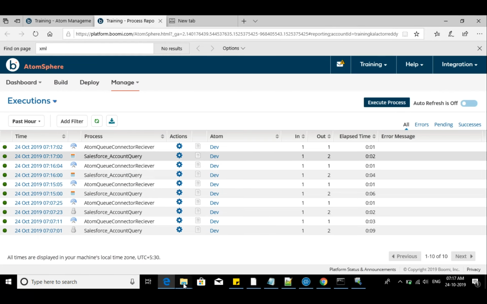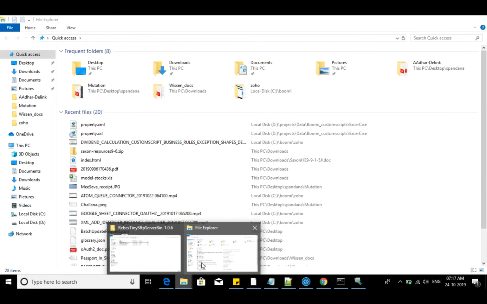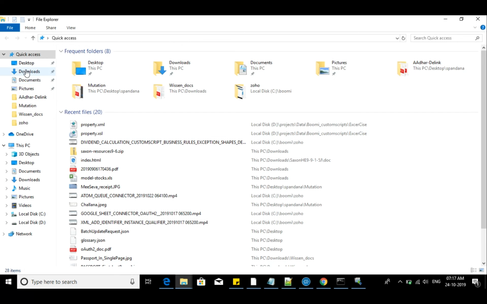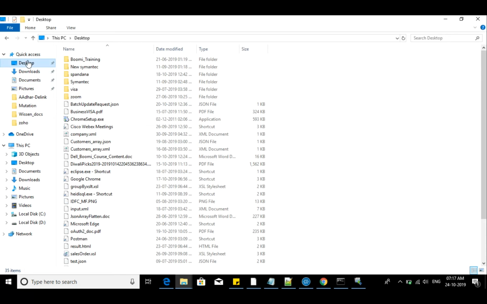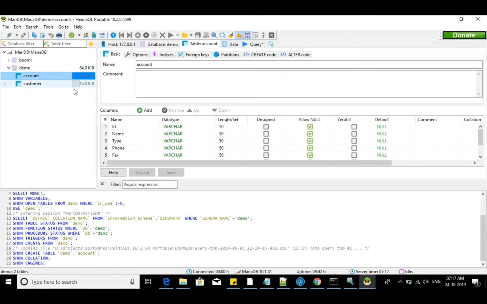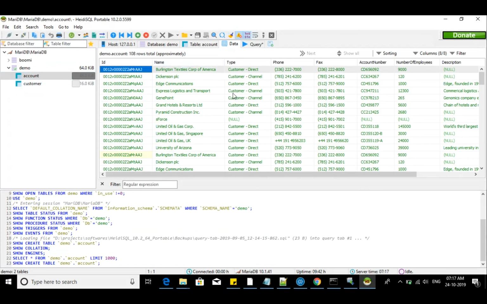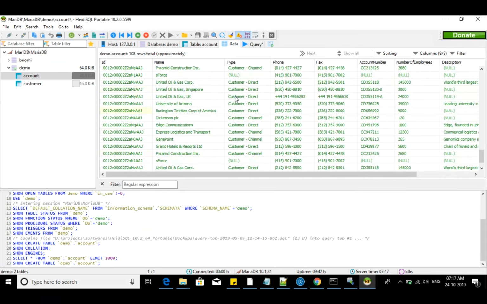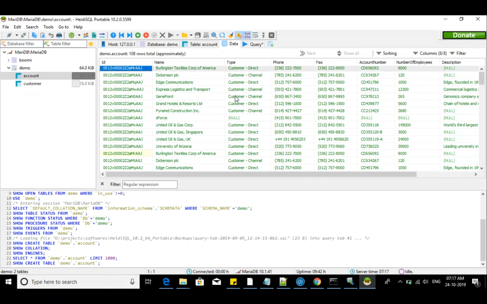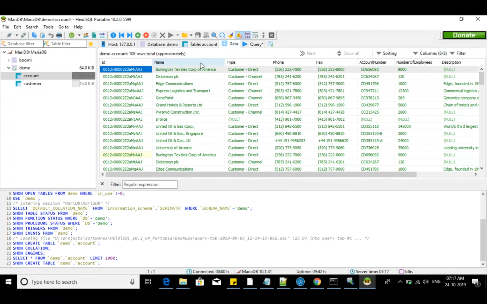If you go to your database, the process might have run many times. You might have seen a lot of rows, might be duplicates, but still you can say 108 rows are there.